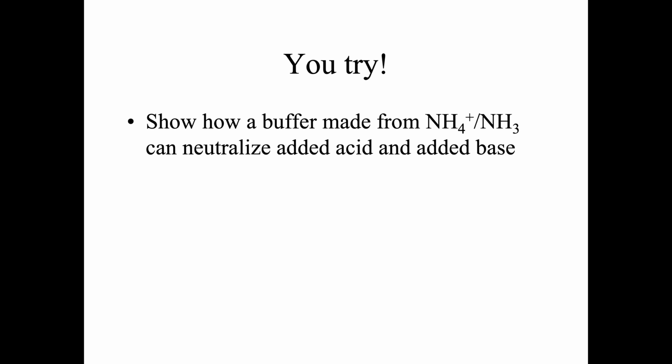All right, so if you're back from pause, let me show you how to do this. So what you want to write is the acid component of the buffer reacting with base, use hydroxide for base, the basic component of the buffer reacting with acid. Now, by the way, how do I know which one's the acid? The acid will always have an extra H plus compared to the base.